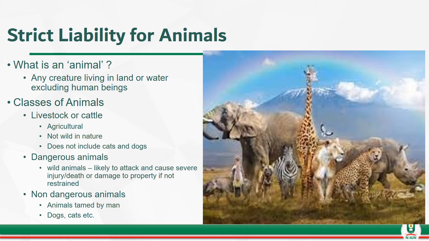Moving on — let's look at another form of strict liability: strict liability for animals. First, what is an animal? An animal is any creature living on land or in water, excluding human beings. Usually, animals are classified as domestic or wild. But note that for tort law, the classification is three: you have livestock, you have dangerous animals, and you have non-dangerous animals. Livestock are animals not wild in nature — usually for agricultural purposes — and they do not include cats and dogs. Dangerous animals are wild in nature, likely to attack and cause damage, injury, or death if not properly restrained. Non-dangerous animals are animals tamed by man — examples would be your cats and your dogs — and liability depends on questions of fact.